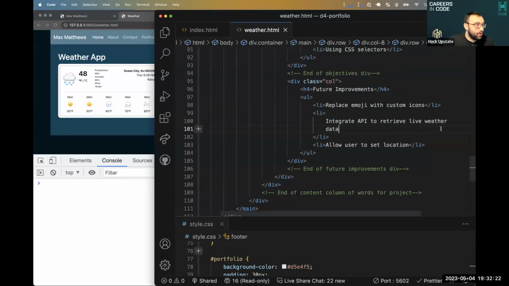So don't just code along with me for the pace of coding along with me. Say, all right, what is Max doing right now? He's adding in those bullet points. Where do those bullet points go? Okay, once I figure that out, let me load up a UL. Let me load up those LIs. Stop. Go back over to the browser. Did it load where you wanted it to? If it did, great, you can keep going. If you didn't, don't just steamroll through, figure out where those closing tags are to pull all of this off.